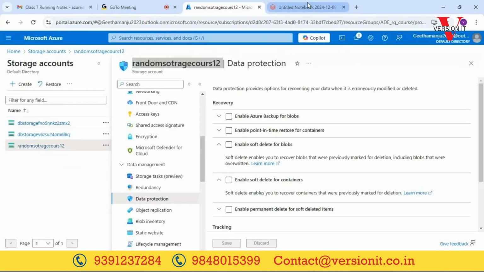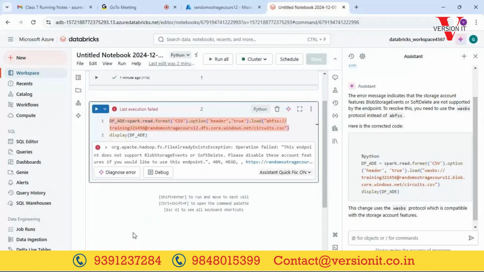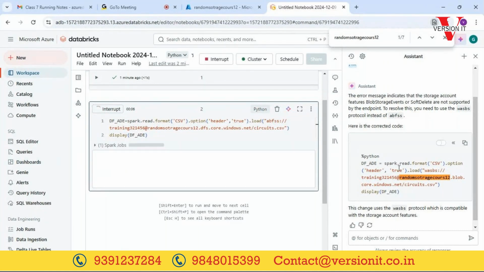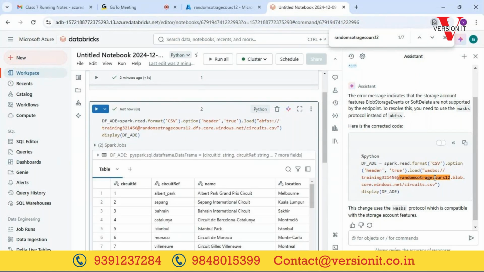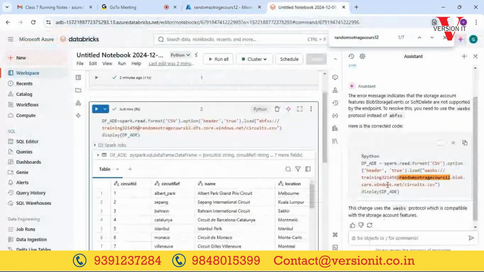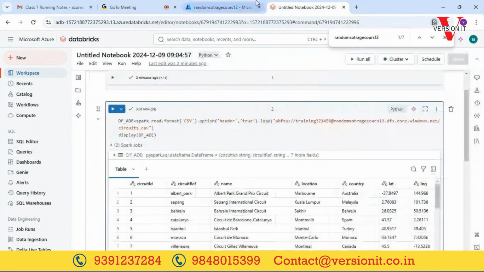I copy this. It is correct only. Now you got a point, right? What it says is, we always use ABFSS as a protocol. If you don't want to do these soft delete changes, Databricks is allowing you to do that with the help of WASB. I never use this, I mean, people won't use it. It's the best protocol to use, ABFSS. Without doing those changes, you can be able to work.